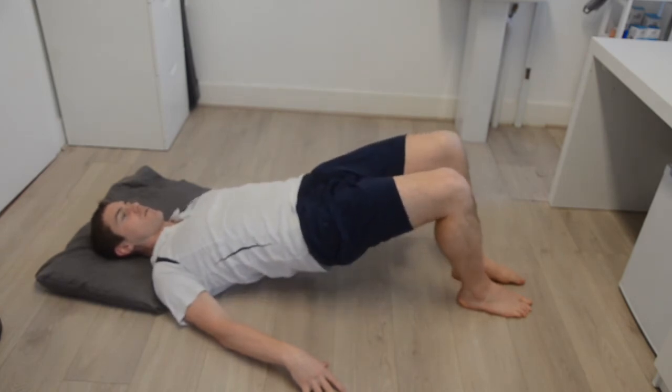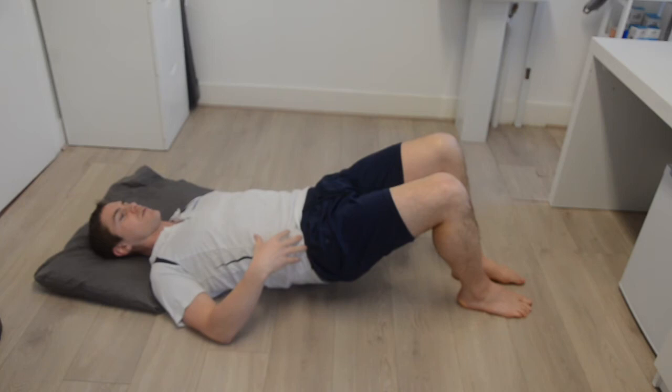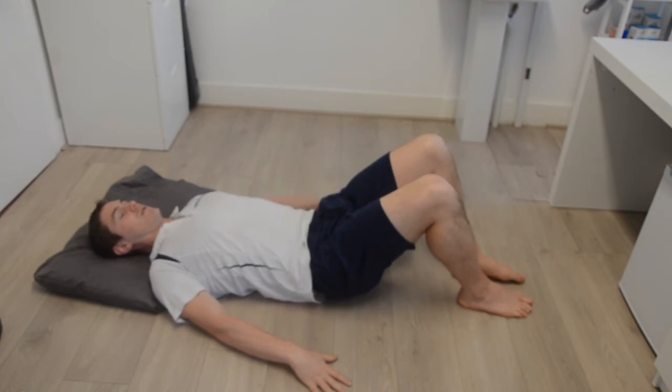So good position is neutral pelvis. I'm not overextending through the back, and I'm not dipping down here, because otherwise we're not doing the exercise right. So hopefully just about there. So that's the glute bridge.